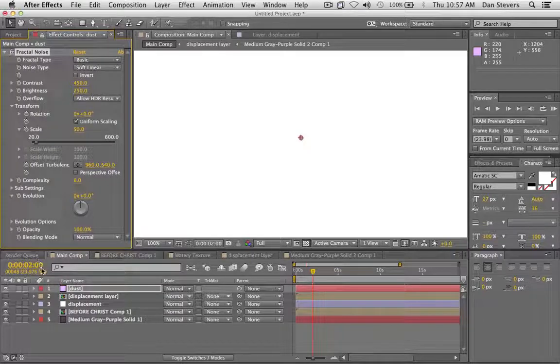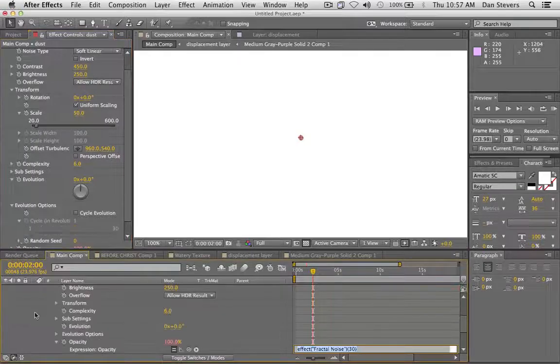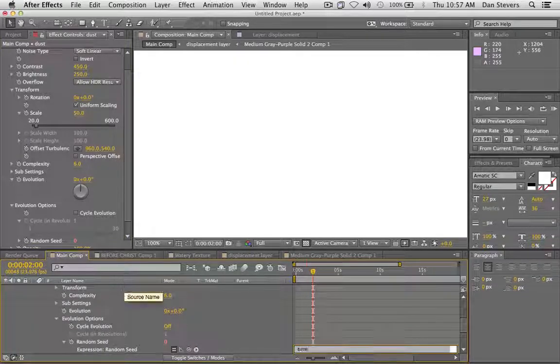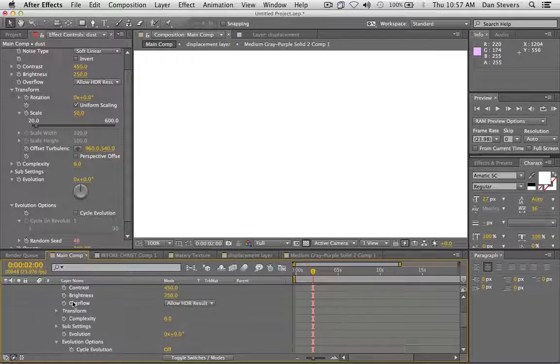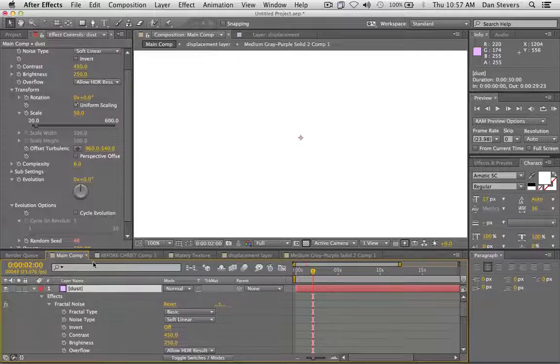And I'm actually going to be using the same technique that I used to animate the random seed for this. We're going to go down to the random seed again, and hold Option or Alt and click on, whoopsie, not on the opacity. I want the random seed there. There we go. So we're going to do the same thing we did before, time times 24. And we're using 24 because that's our frame rate, so that every frame it will be a new one. That's how that expression is working.